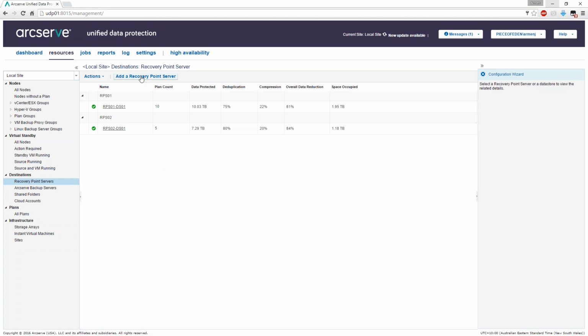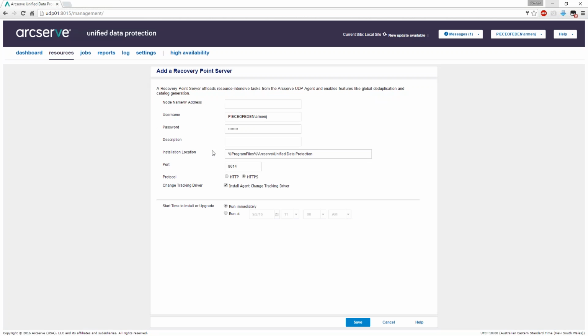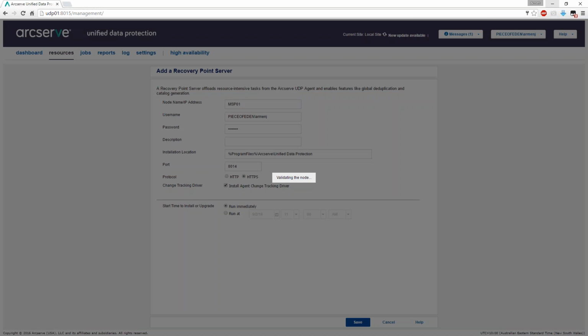Now, if I want to add another recovery point server, I can click on Add a Recovery Point Server, and I'm going to add it just as if I was going to add an on-prem machine. Now, this machine I've set up for other demonstrations. It's called MSP01, and I've got a host file that fixes the actual destination based on where this is. So I'll put my credentials in, and then I'll hit Save.